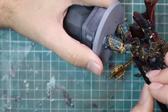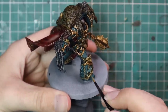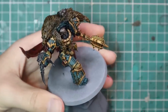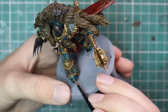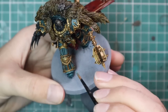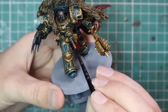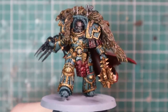The first coat of Sons of Horus Green is just to get that tone right and start building up the color. As you can see, I'm being very careful not to hit the gold at this point, as the gold is now base coated and washed, making it difficult to go back and touch up mistakes. I'm usually not a big fan of doing the bad guys, which is actually a problem for me because I'm enjoying painting the Sons of Horus for the Horus Heresy more than anything else. Now I've got Horus Ascended to lead it, so we're in real hot water.